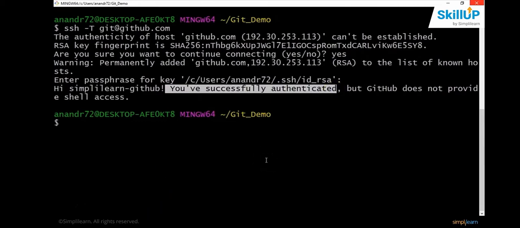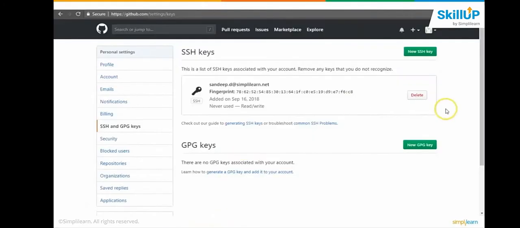So for the second use case, what I would do is create a repository on the server with some content in it and then clone that repository. Cloning is nothing but making a copy of that repository, linking the origin, so that I create an exact replica of the repository which is there on the server on my local drive. So let me first create a repository on the server.